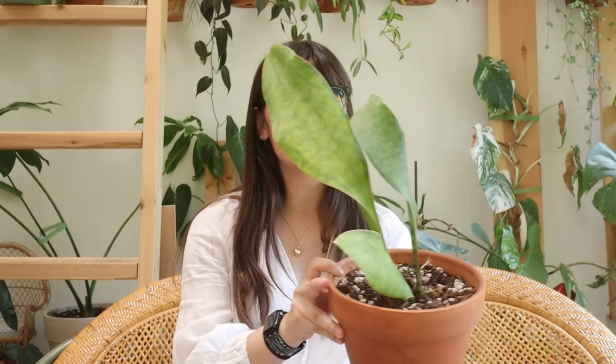Okay, last plant on this list is my whalefin sansevieria, or the whalefin dracaena, whatever camp you're in, but sansevieria were reclassified as dracaena. It's kind of weird. I found a big pot of whalefin at a nursery. I think there was like 11 fins in it, and I didn't need all 11 of them, so I ended up breaking it up and sort of like selling and giving away a couple of pieces.